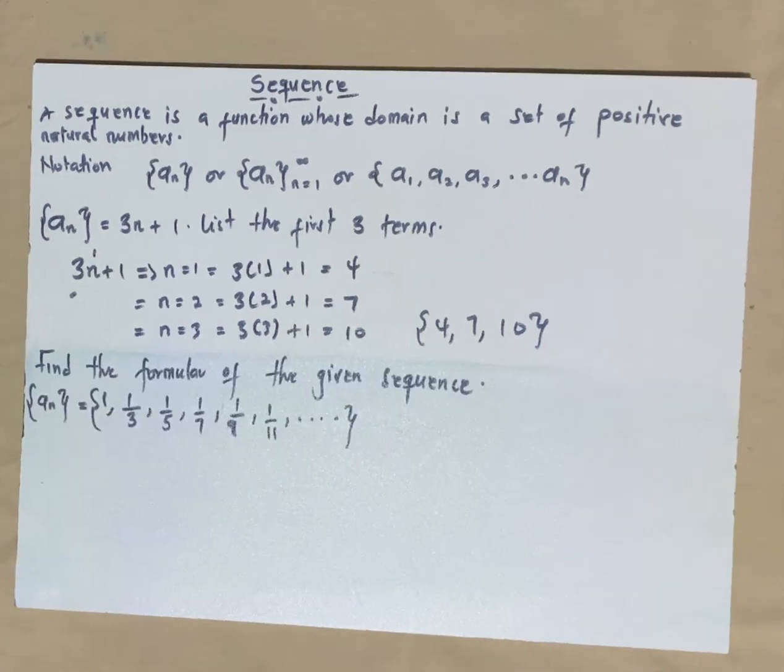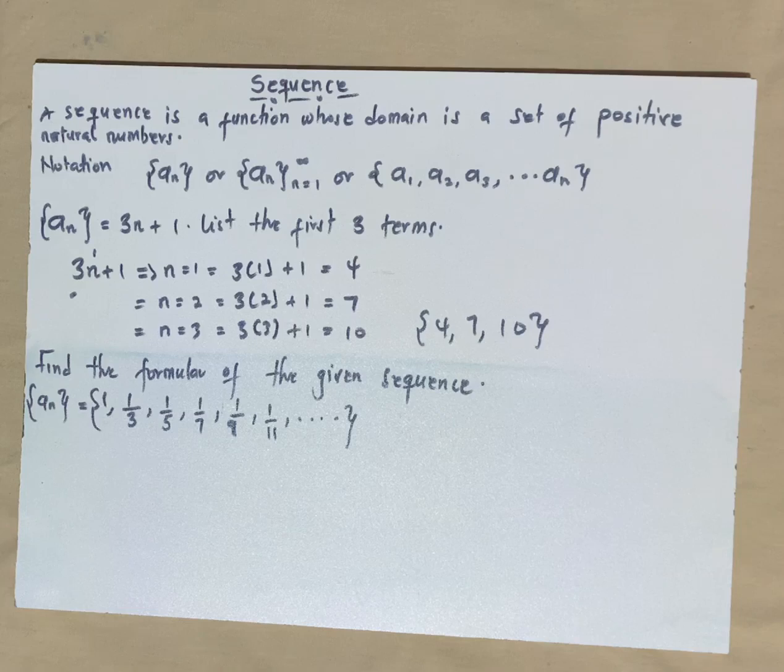Now, anytime you are being asked to find the formula of a given sequence, the process or the remedy you are supposed to follow is very, very simple. First of all, look at the sequence very carefully and identify it, whether it is a linear sequence or a fractional sequence or whatever.